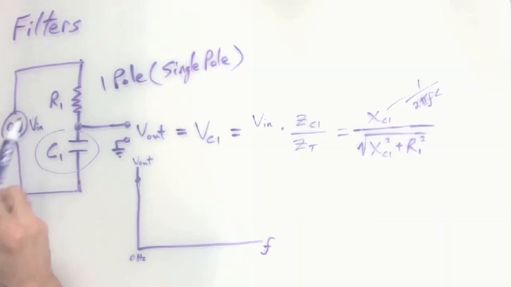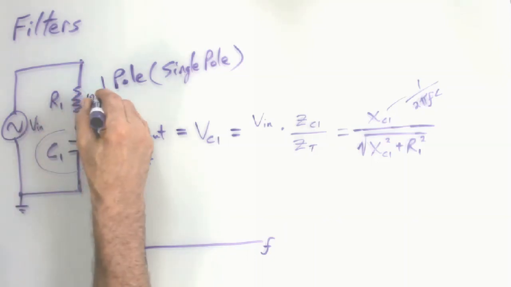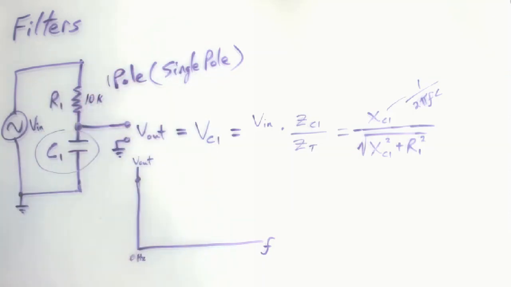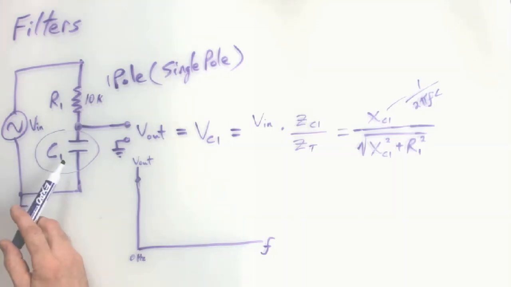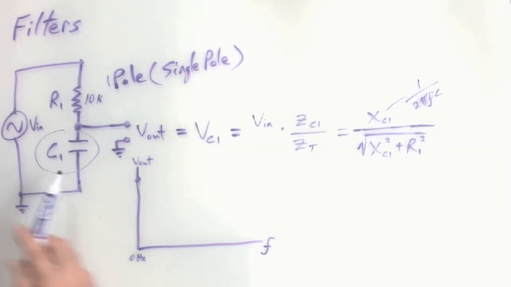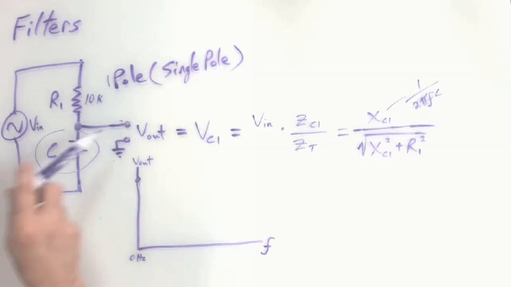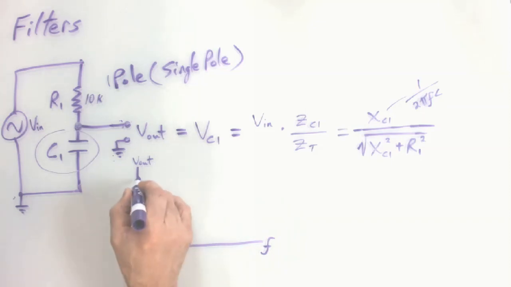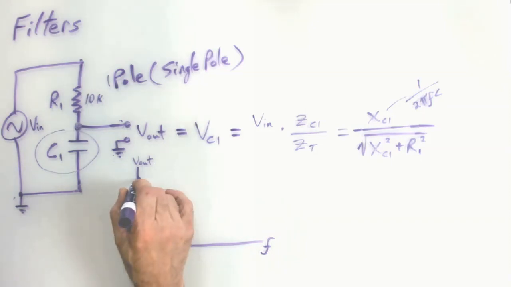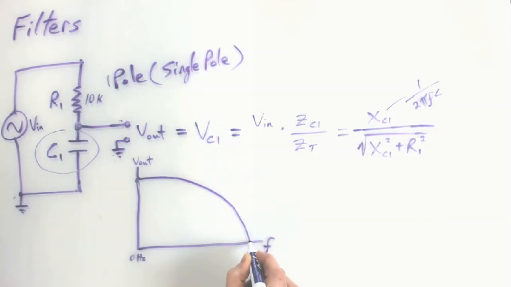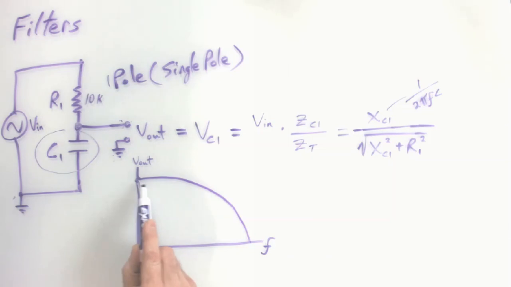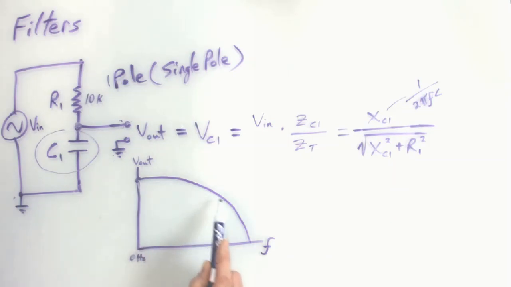So 10K, if we put that as an example, we could write that here so we remember that's what we talked about. That is going to be not changing with frequency. But C1's impedance will be changing. It'll be decreasing. So as C1's impedance decreases, it will get less and less voltage. Remember, C1's voltage is the output voltage. So it just means the voltage is going to decrease. The output's going to decrease as frequency increases. That's a low-pass filter. Low frequencies pass through, and then higher frequencies have a tougher time.